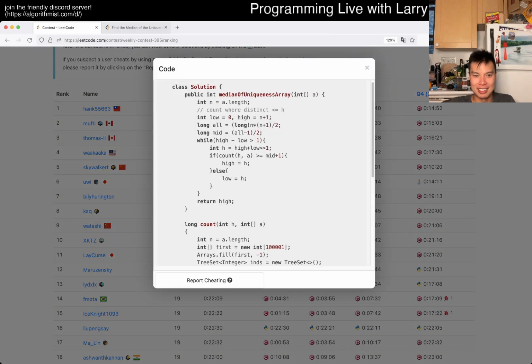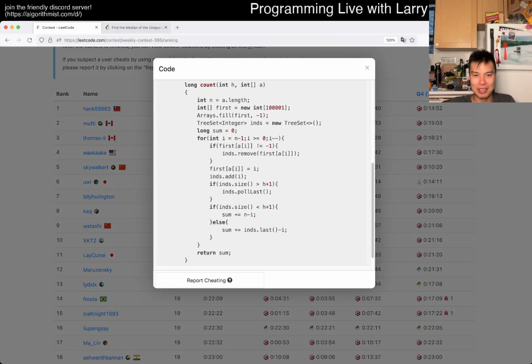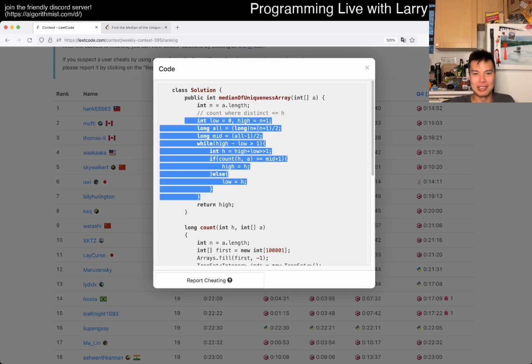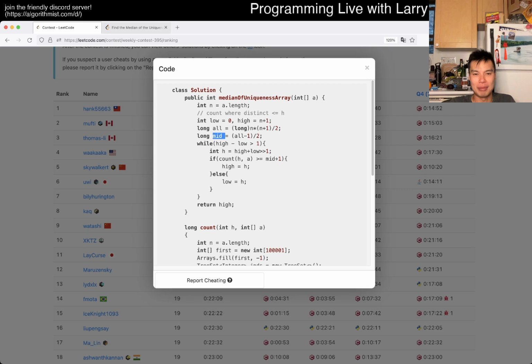Let's see. I mean, this looks pretty straightforward. The binary search is obvious, I suppose, the actual binary search. Trying to find a mid, okay, and then count was H. Oh, H is just what I would call mid, but okay, fine. And so binary search on the answer, that's true.